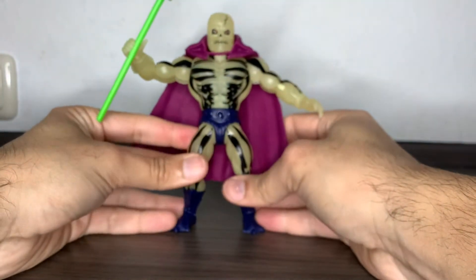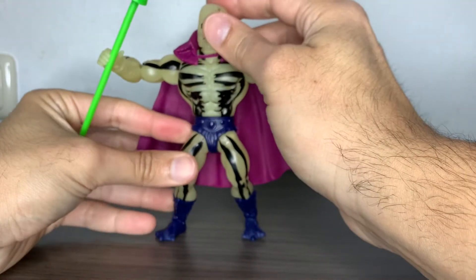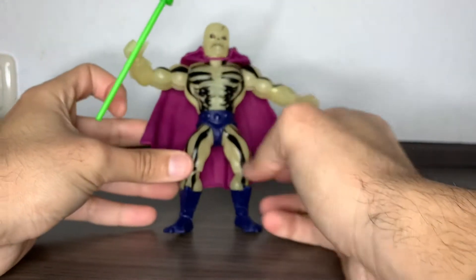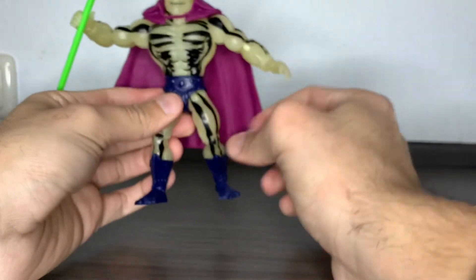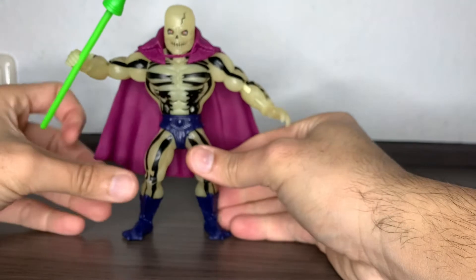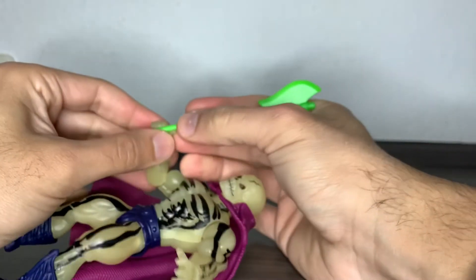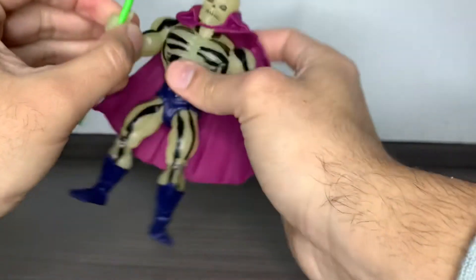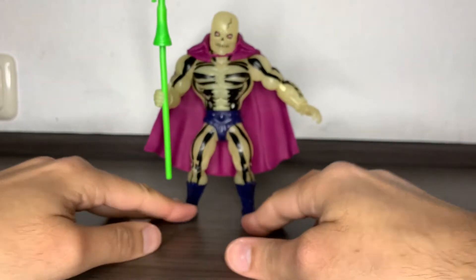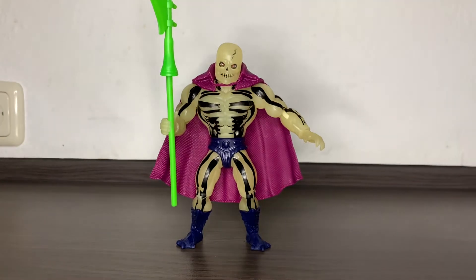This is one I was also very — when I started watching reviews of this line myself, I was like, damn, they have had like four waves already or something like that and I'm just about to start. And this guy was nowhere to be found. Now, they restocked here in Germany and it was quite easy to get for the normal retail price, which here is like 15 or 16 euro, somewhere around there, tax included.